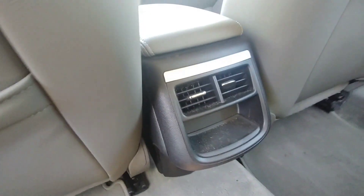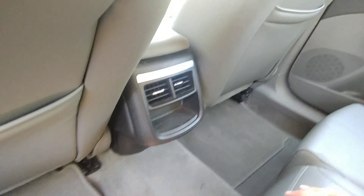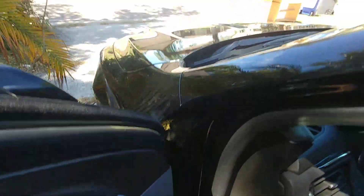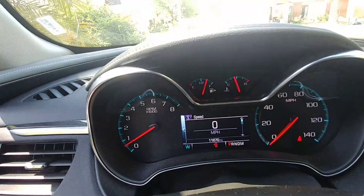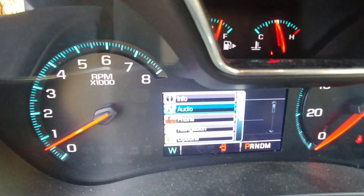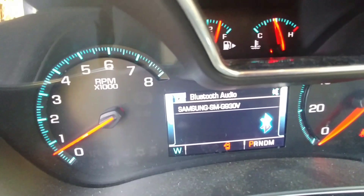These seats are hard. Someone sat back here — there are stains all over the carpet, everywhere. All in all, this car already has more miles than the Cruze. The Cruze just hit 8,000 miles, and this car has 11,670. One key thing is, if I press that button, it pulls up the heads-up computer or whatever you want to call it. If I go to audio, there's the S7.